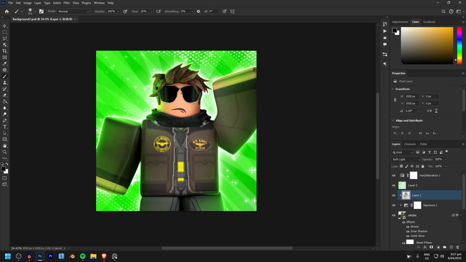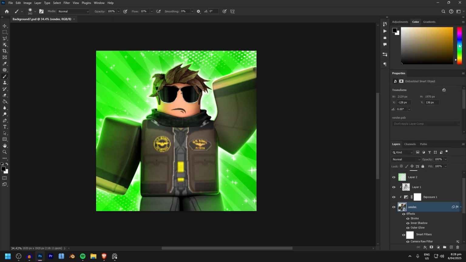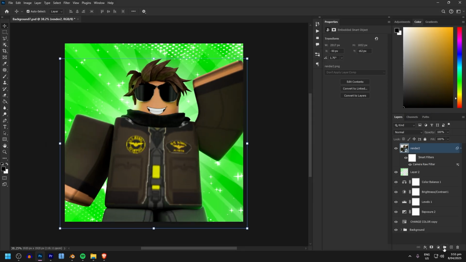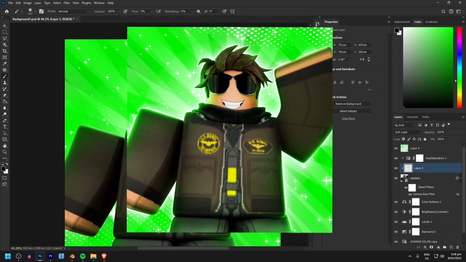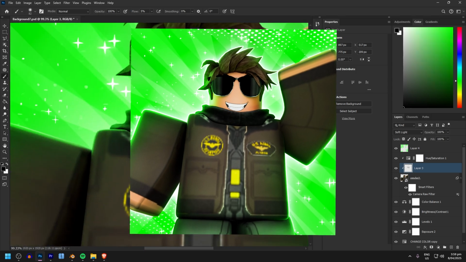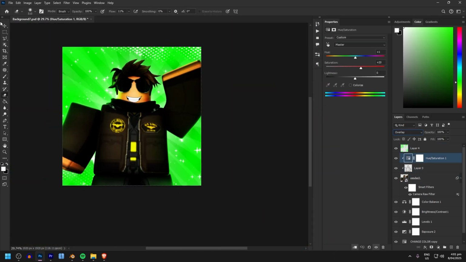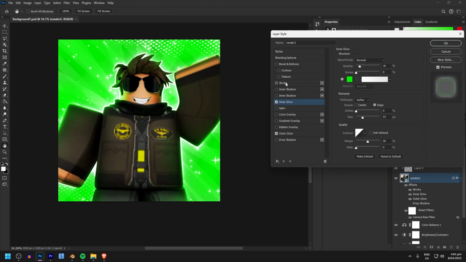There's obviously a bunch more different adjustment layers, different filters and effects, and a bunch of different other layer styles too, if you'd like to mess around with any of those. But for now, I think that's pretty much it. To be honest, I probably could have done a slightly better pose. In the thumbnail, as well as what I'll put on screen right now, is my final result after changing the posing a bit. But all the effects and everything are pretty much the same. Maybe I changed the color, I'm not really sure what I did to it, but you can see on screen the type of thing you can achieve if you do follow this tutorial well.